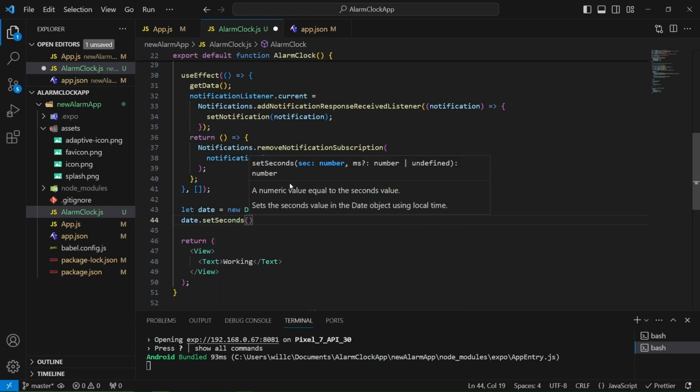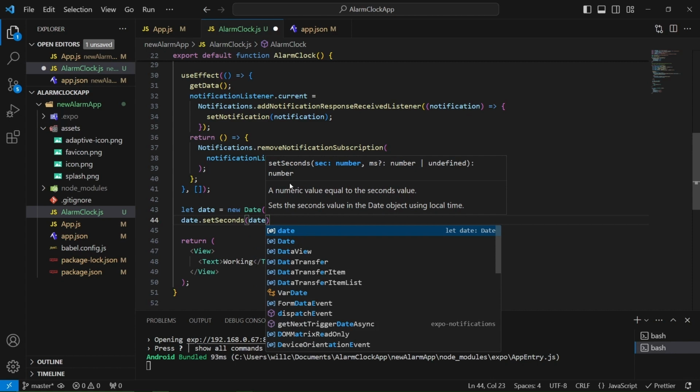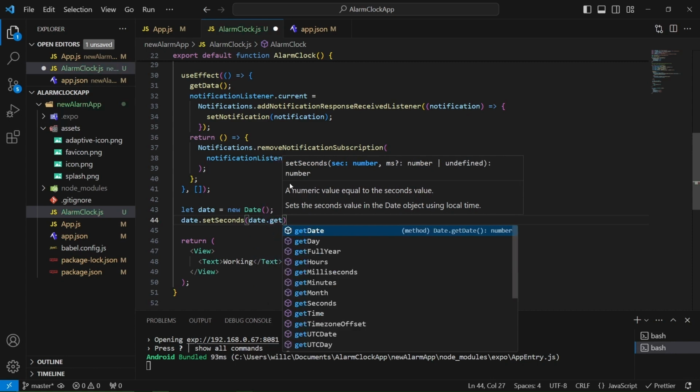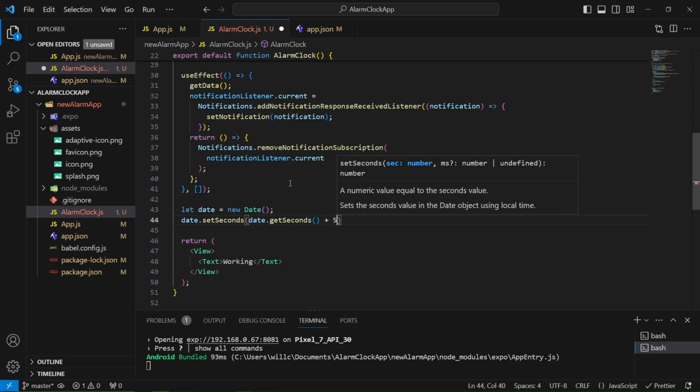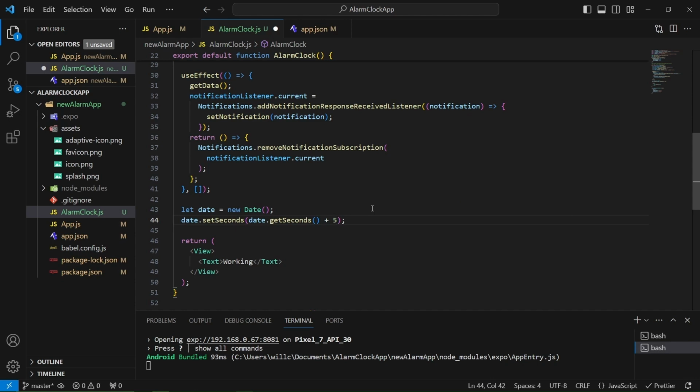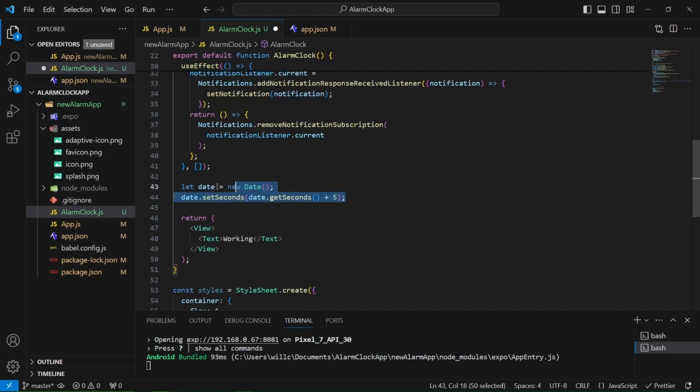And then within there, we're going to pass in the date dot getSeconds, and then pass in some parentheses, and then we're just going to add 5. Awesome. All right. Semicolon here. Now this might just be useful for testing at the moment, so don't worry about it.